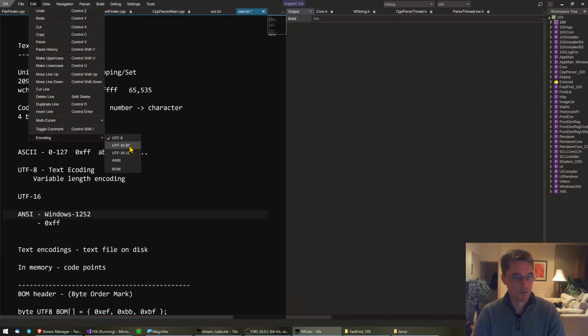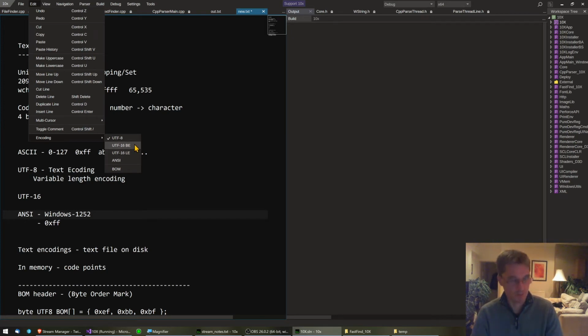for UTF-16, you've got two types: big endian, little endian. Now on Windows, it's almost always big endian, and if it doesn't say, then you just assume it's big endian. But on other systems, obviously, it could be little endian as well. And like I said, with UTF-16 you usually have a BOM header, so you know which of these two it is.